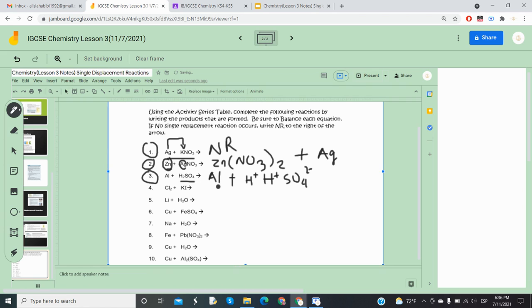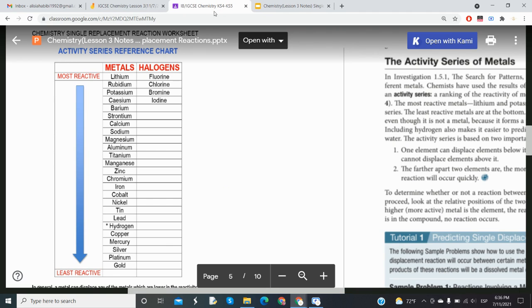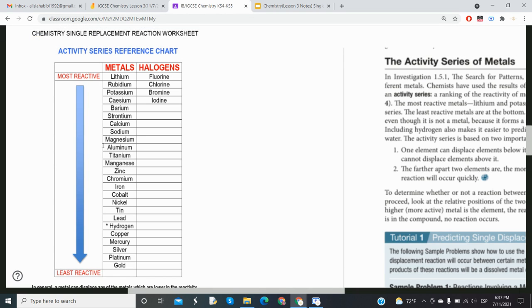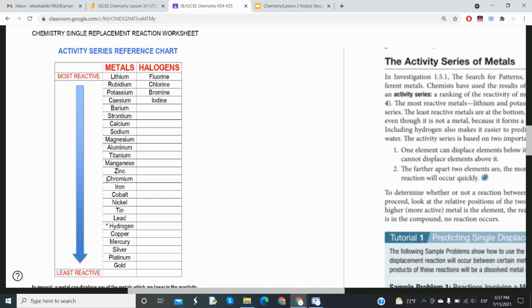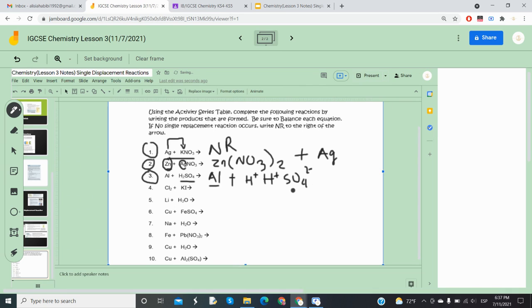Then you have to determine if aluminum is above hydrogen and so it can displace it, or if it's the other way around. We look at aluminum and find that aluminum is right here where you see my mouse moving, and hydrogen is below. So indeed a reaction is going to occur where aluminum is going to displace hydrogen. That means it will form aluminum sulfate, so that would be Al2(SO4)3. Okay, SO4 3, I'm going to put it down here. I hope you guys can see. That's going to be displacing, of course, hydrogen gas, so H2.